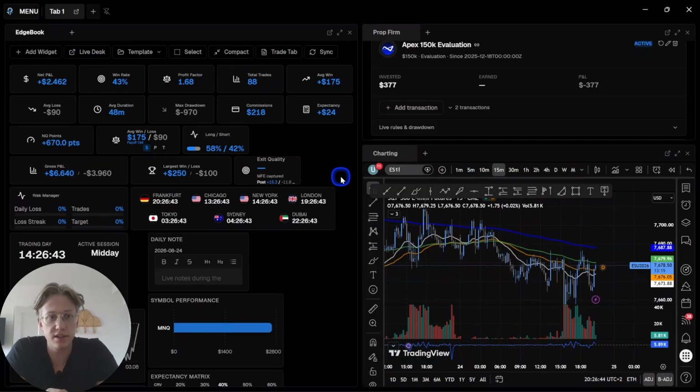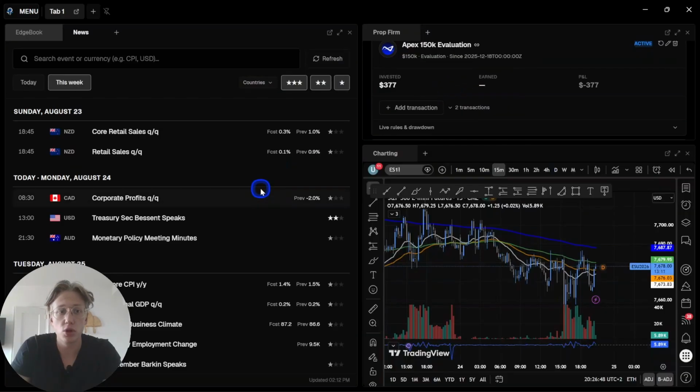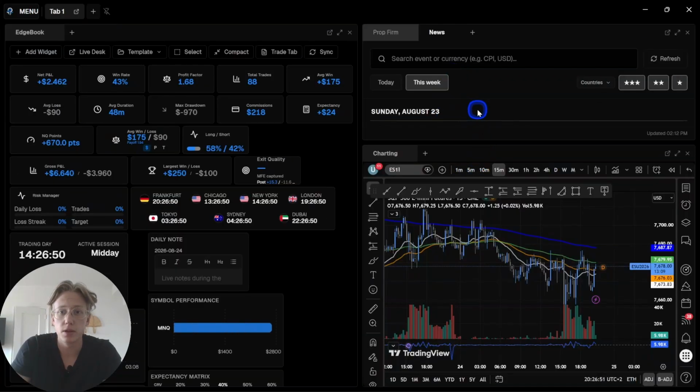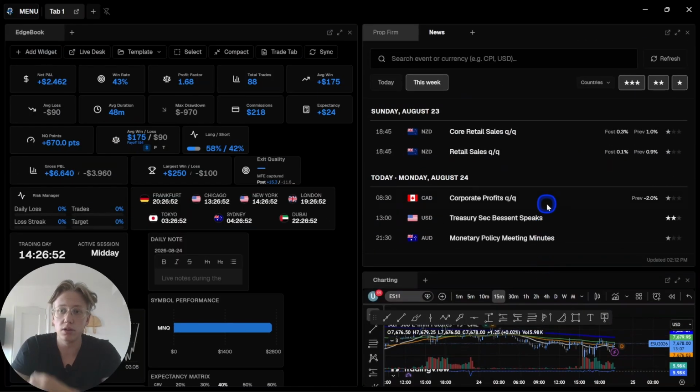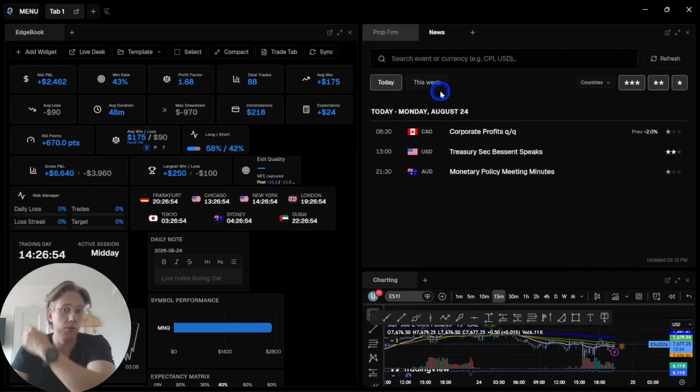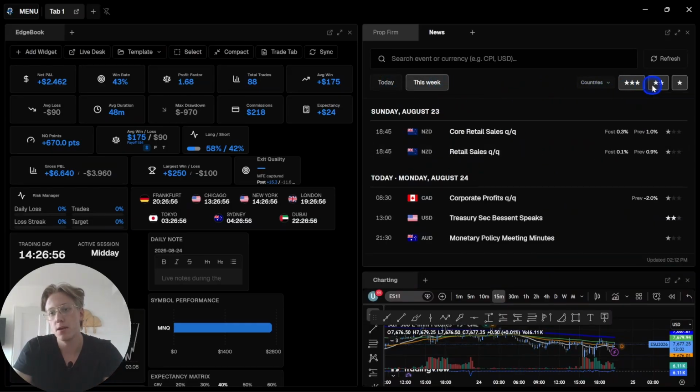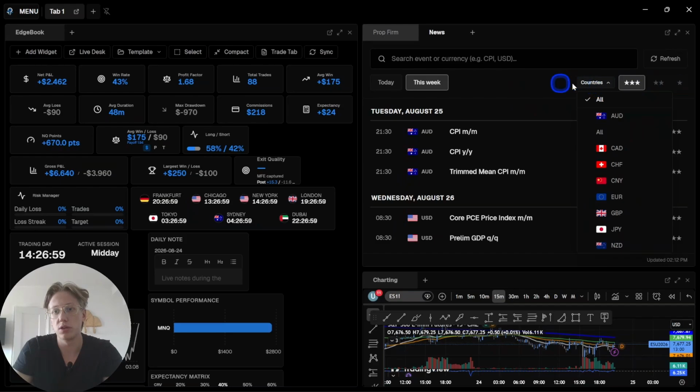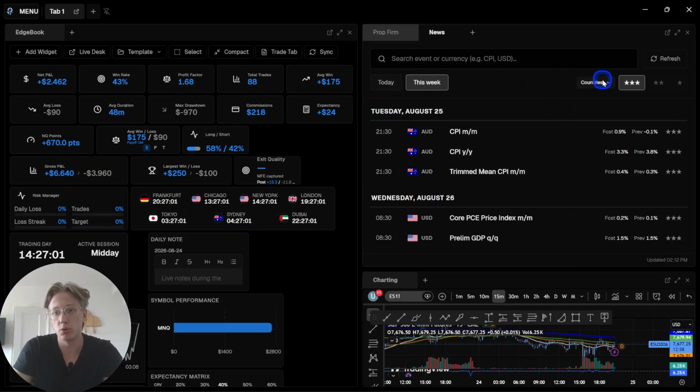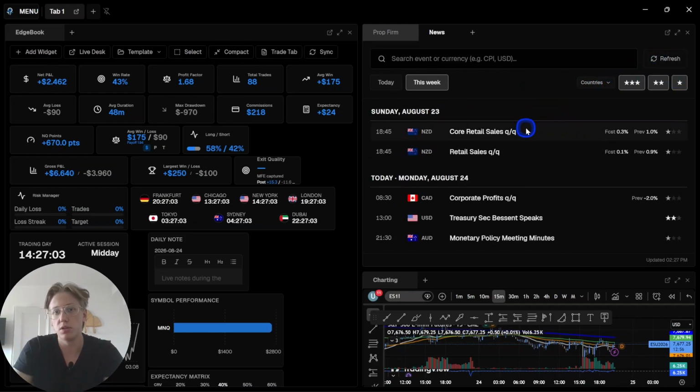And then the next thing is the news option, and here you can see all the news just from today or this week. 3-star, 2-star, 1-star, you can filter by country as well, but I'm just going to keep that here.